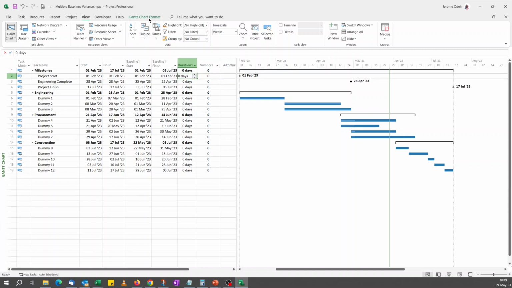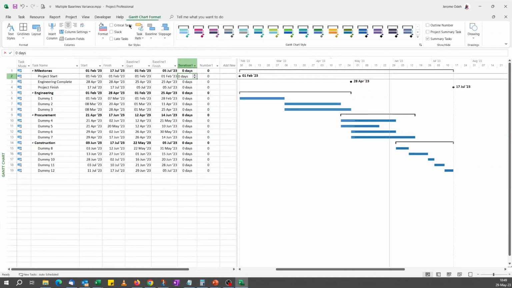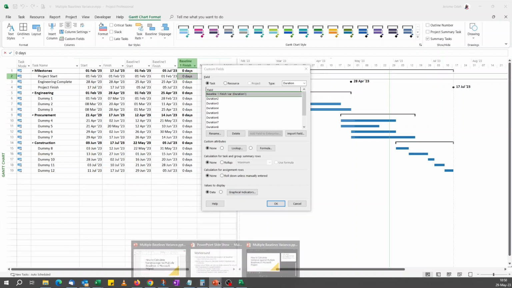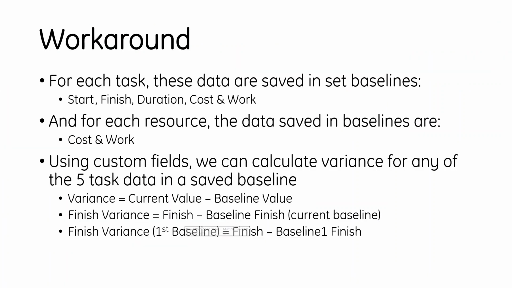So for this, if I go Gantt chart format, custom field, I can rename this. What I'll call it is baseline one finish variance. Remember what I said about variance equals current value minus baseline value.